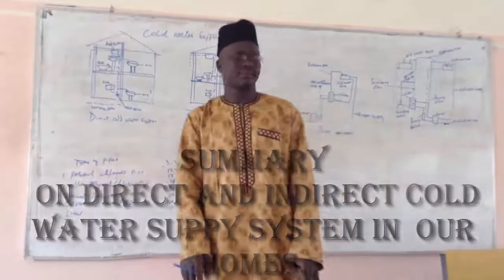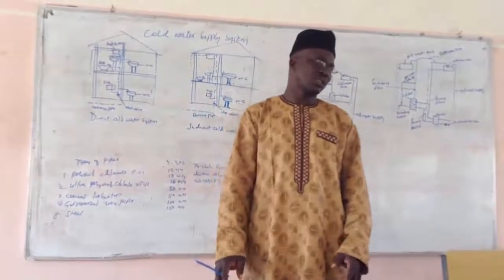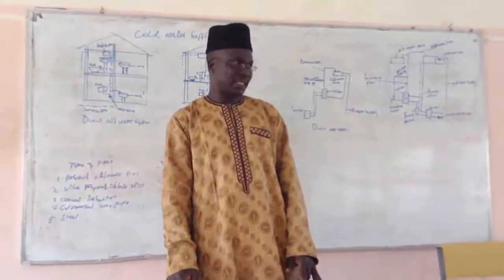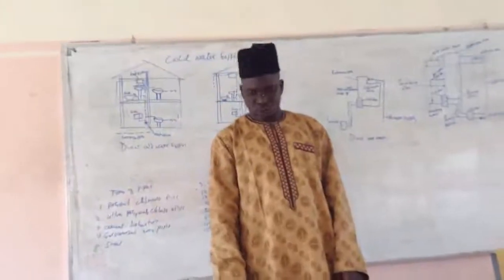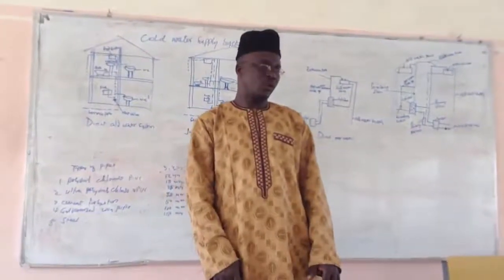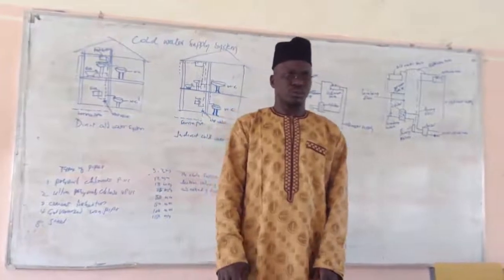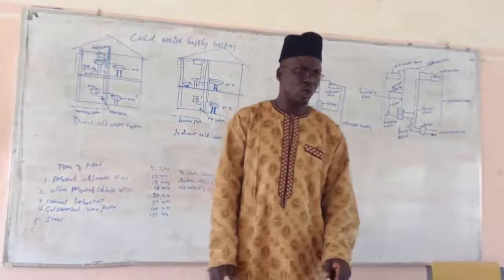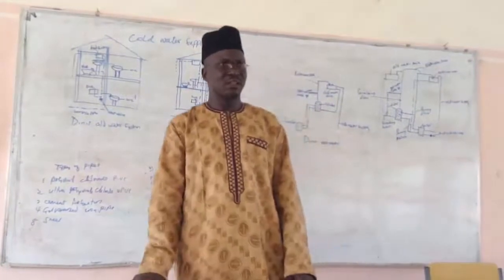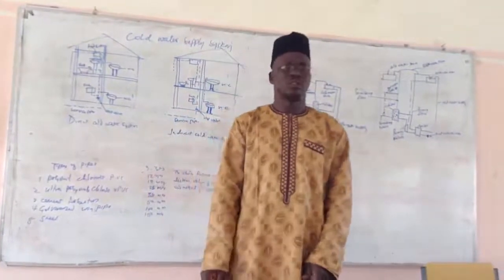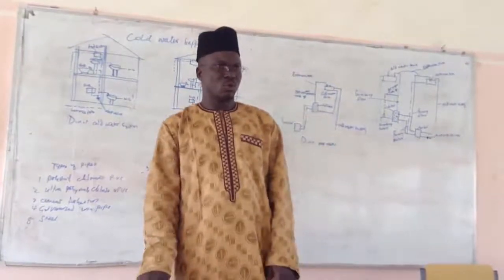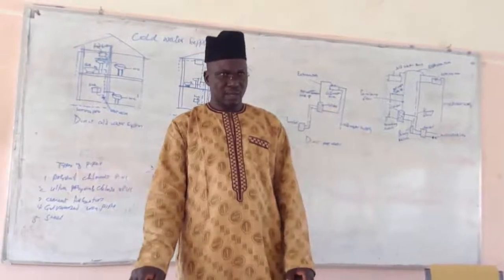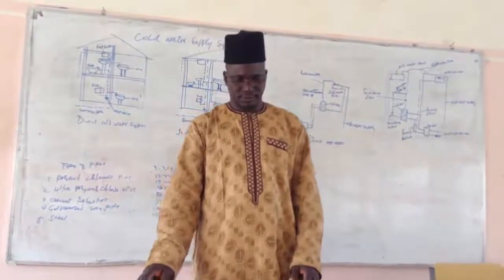This course we have discussed is about the cold water supply system. Like I first of all said in the class, water is a necessity to everybody, and we need water in our home. I also looked at the sources of water we use in our homes. I mentioned river, ocean, stream, borehole, wells, and so many others we can find around us.